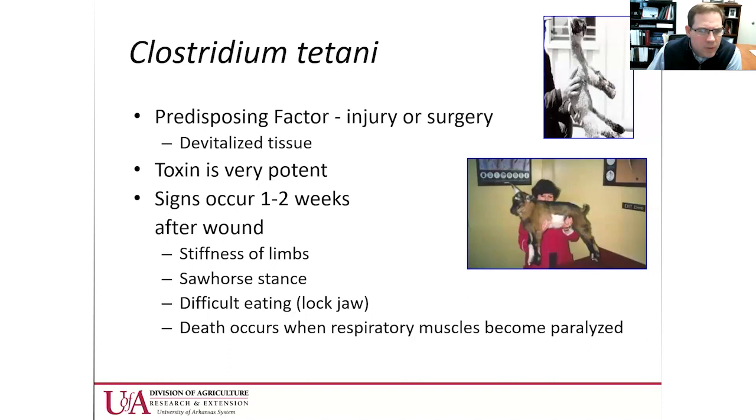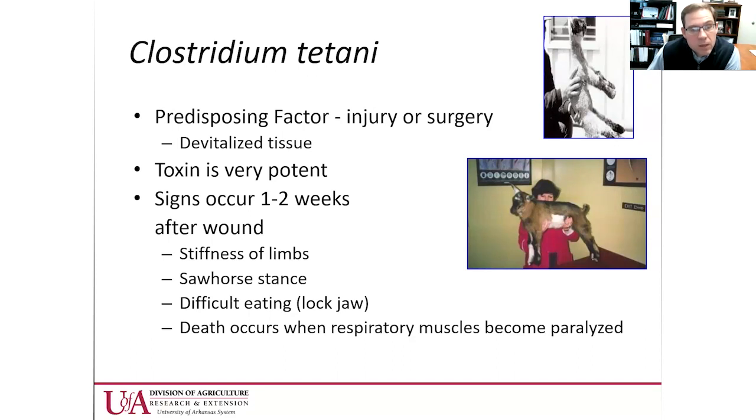And this one would be another one that you may be familiar with, but usually the predisposing factor here is some type of injury that has occurred, and that may be accidental injury or some sort of surgical management that we might be doing, whether it's banding a tail or banding the scrotum to castrate. But we get some devitalization of tissue, and you get a compromise in blood flow that would be normally there if the tissue was healthy. And that allows this Clostridium bacteria to grow in this devitalized tissue.